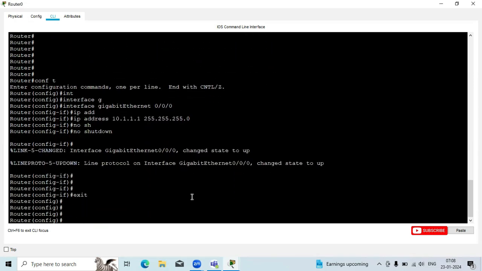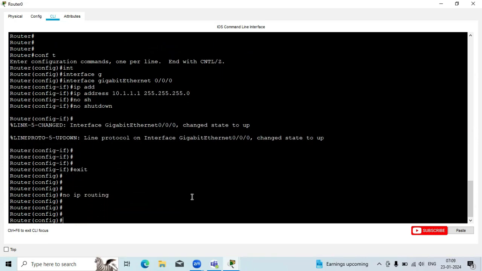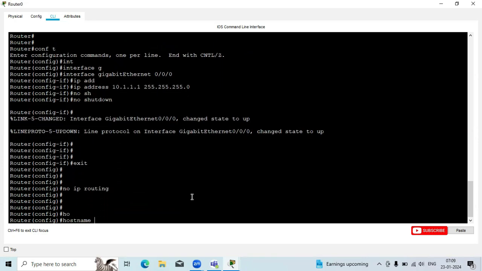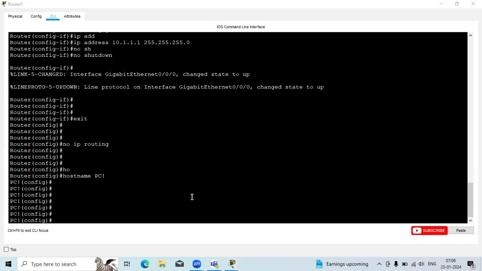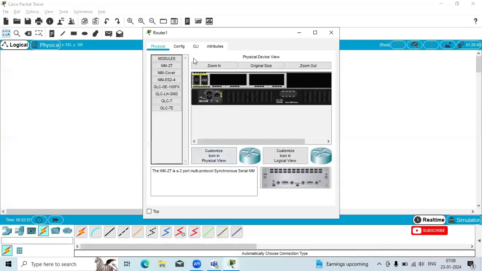No shut, exit, no ip routing. This command is going to disable the function of routing. Name is PC1. Okay. The other PC, you have to configure the same things.